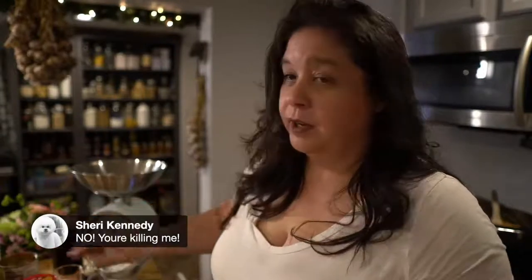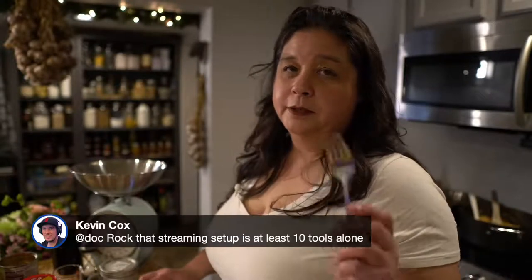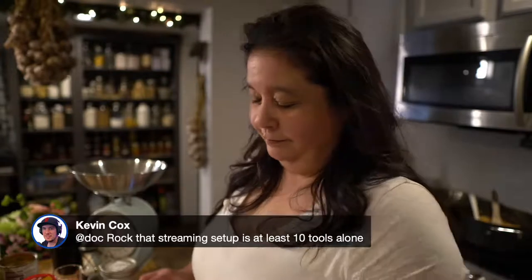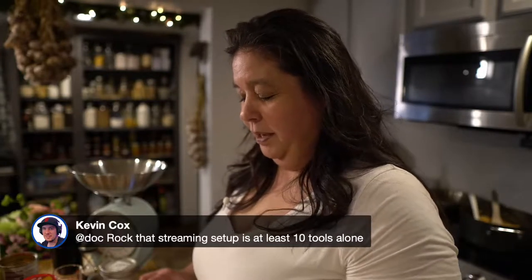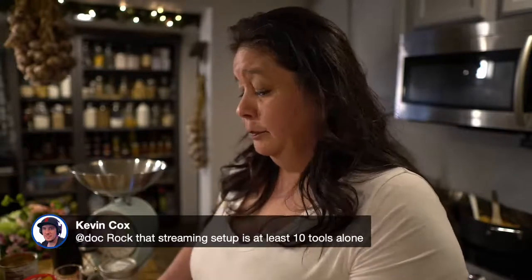Oh, the best way to care for cutting boards. That's a great one. Gosh, you're full of good ideas. We should have lunch sometime, Miss Gabby. What else we got? Boys, I can out tool you. Okay, maybe I can't out-tool you, but, you know, I got the tools. Anytime you want, Sherry. That actually reminds me.